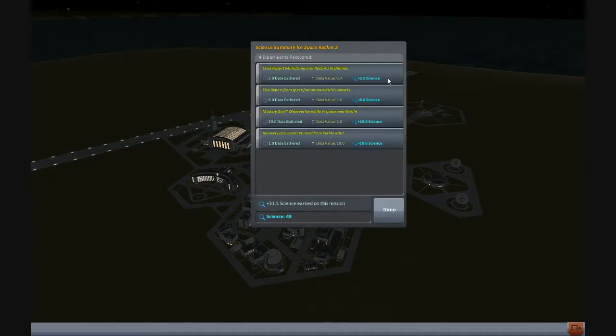Recover vessel. So this was a successful Kerbin orbit. We gained 49 science on this mission. We did EVA. We did mystery goo observation in space near Kerbin. We recovered our vehicle. Crew report flying over the Highlands, and of course a couple of crew reports in space itself that we sent back to Kerbin.